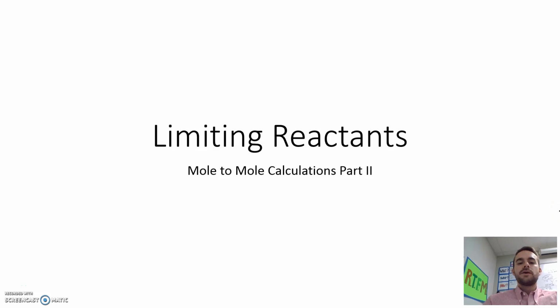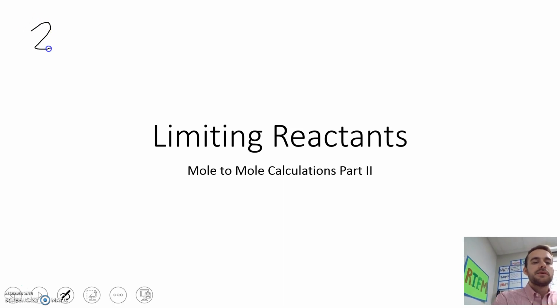Okay, hey, so this is the limiting reactants video. It's the second in the multimole calculations. It kind of goes ahead with what we started at the end of the last video where we combusted ethane and I had you calculate reactant that was left over. What you're going to do in this one, we're going to figure out, okay, if I have these amounts of reactants, how much product could I get?